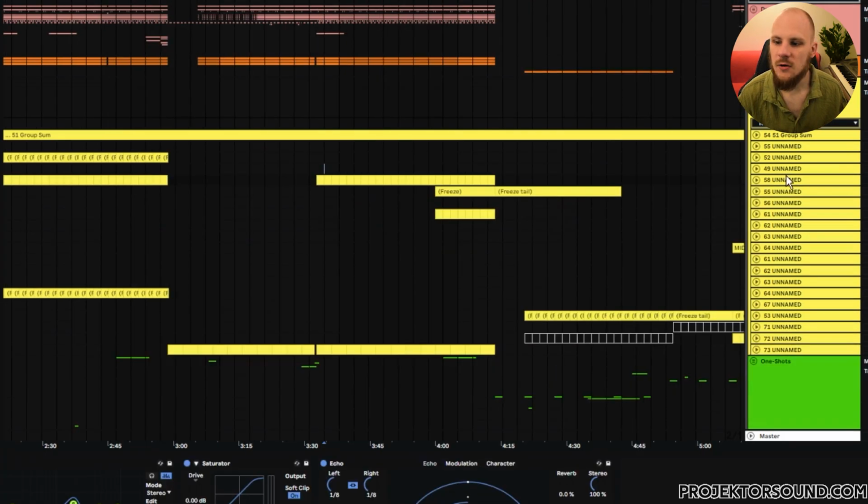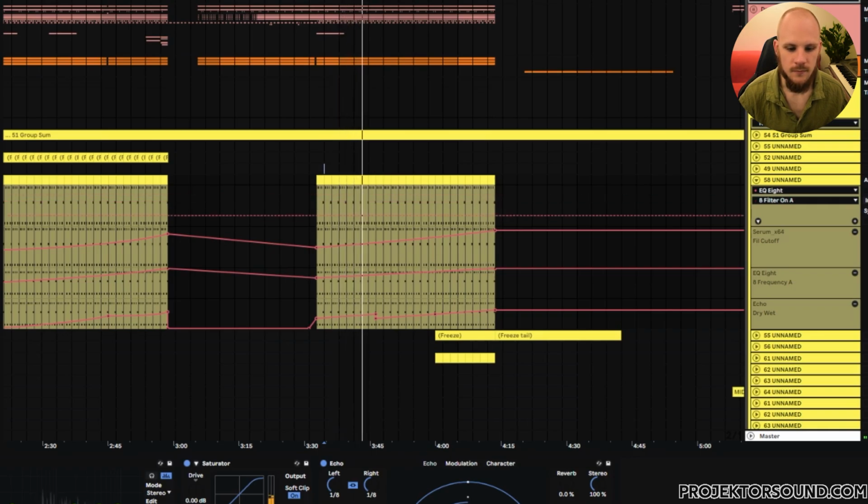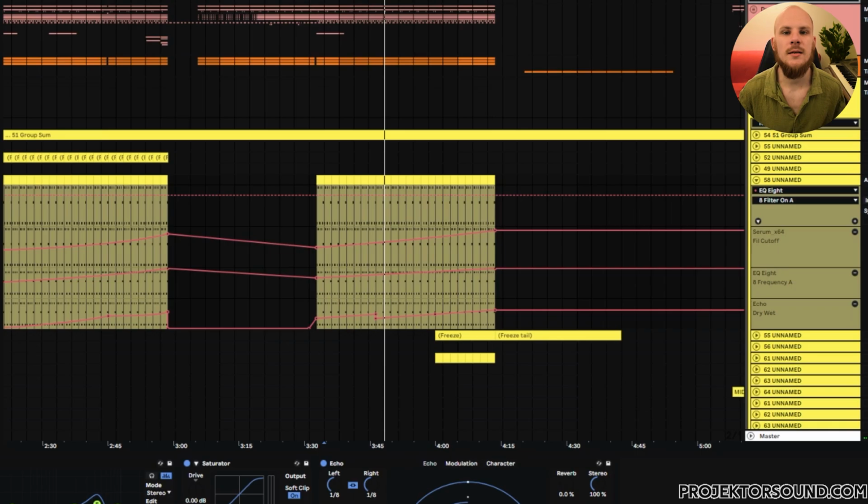I have a different sound over here, which fortunately is still in MIDI, so we can still take a look at that one. As you can hear, that also has a nice bit of grit to it. So since I cannot really go into the patches, what I would instead want to do is discuss the type of sound design that leads to these kinds of sounds. And then together we'll make a few examples from scratch.